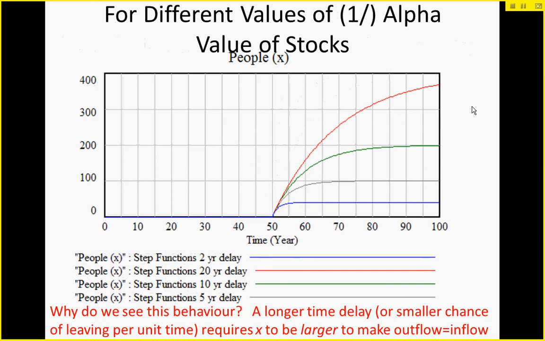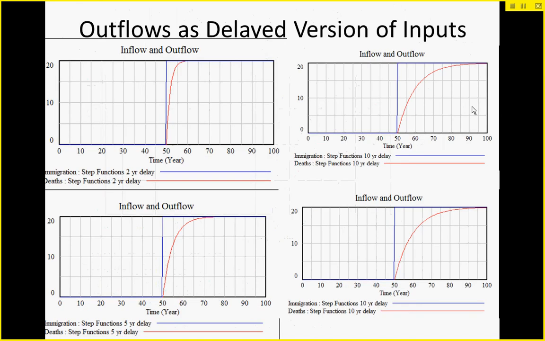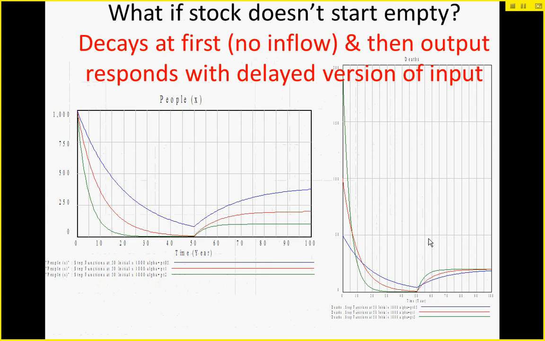Okay. So, but if you think about it, inflow and outflow, here we're dealing with different speeds of following the change. Okay. By the way, if you ever have a chance to spend time in an engineering lab with a capacitor, this is exactly the behavior you see. You see these types of behaviors a lot. I've enjoyed the pleasure of its close acquaintance over many occasions, and it's very nice to see it physically instantiated. A capacitor is basically a stock that you can fill and drain.